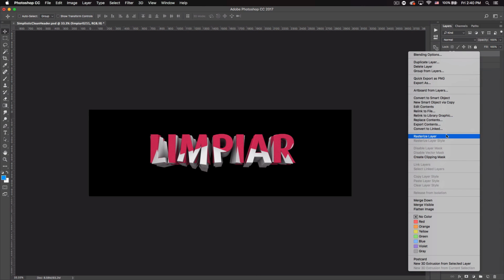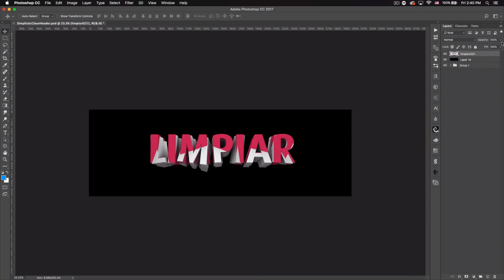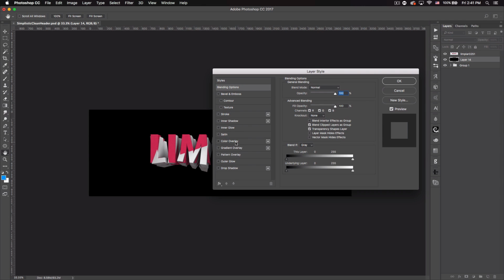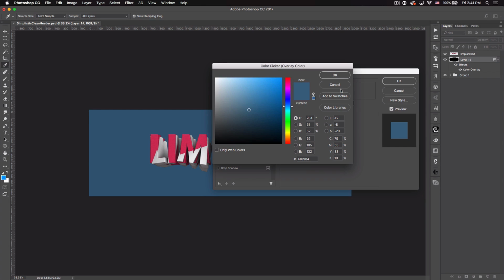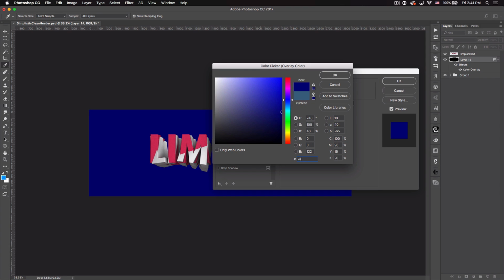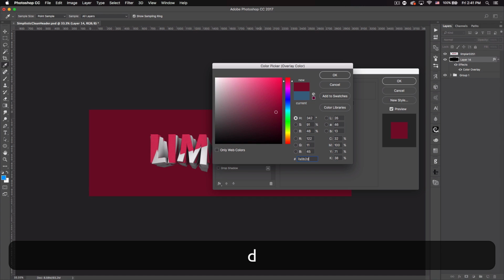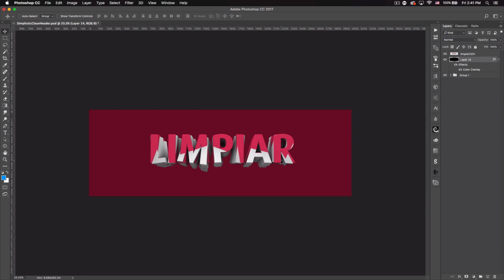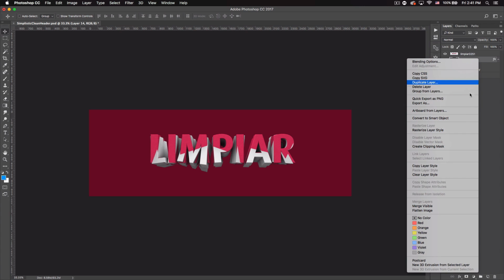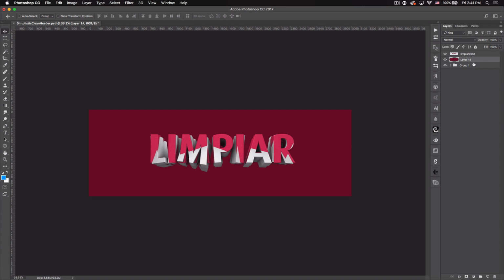You can go ahead, right click and rasterize it, and cool. Now we want to start off with the background first and set that up. So on the background, let's just double click on it, go to color overlay, make sure it's normal, 100% opacity, go to your color. I use this reddish pink color, so I used a similar color as the background, and I have it written down here. It's 7A0B2D. Okay, and that's what I'm going to be using as the background. I'm just going to go ahead, right click, rasterize layer style, so I don't even have to worry about it for now.